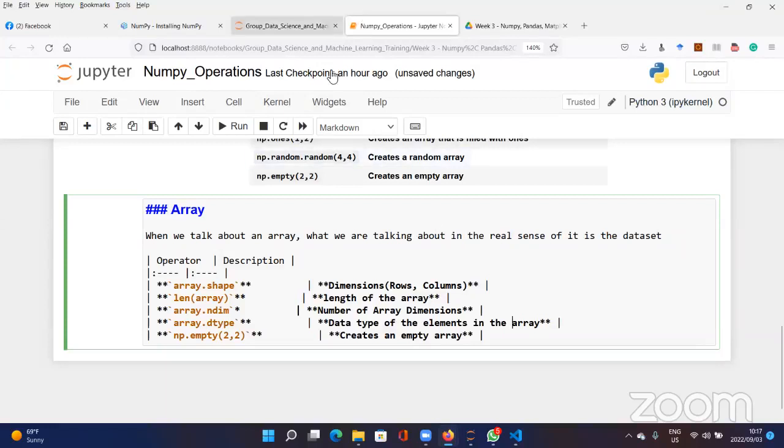Now, also look at this. We have what we call array dot astype. What this means is that you convert the data into a particular type that you want. So I can say astype and I say int. That is, give me an integer version of it. That's what that means. Are you with me? Please take note.